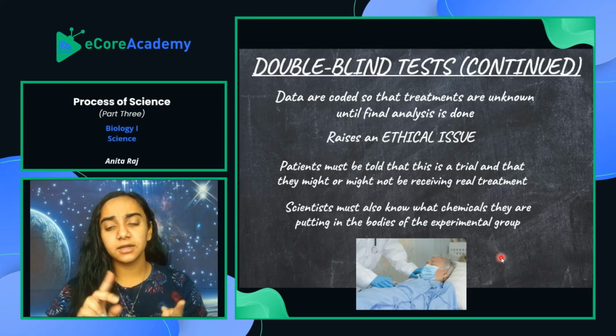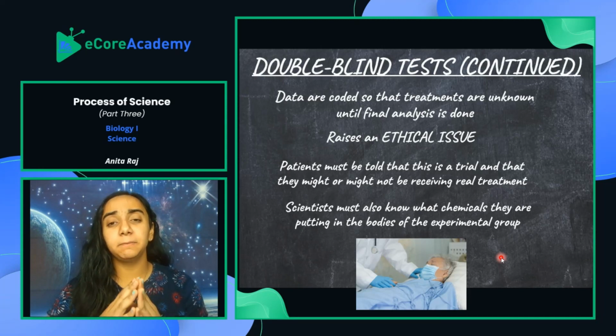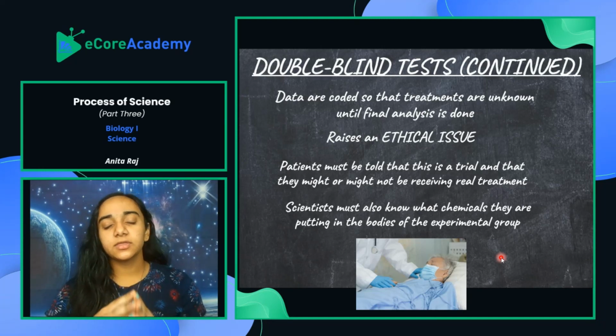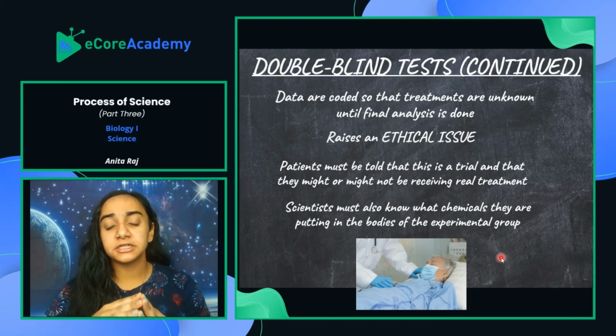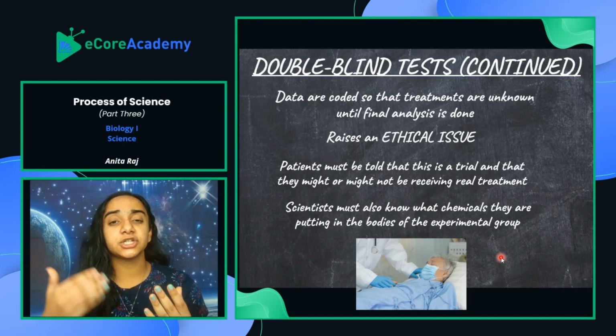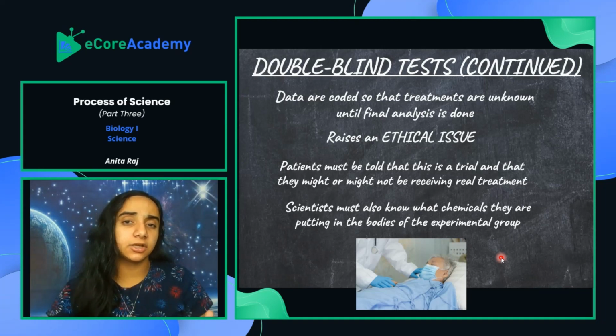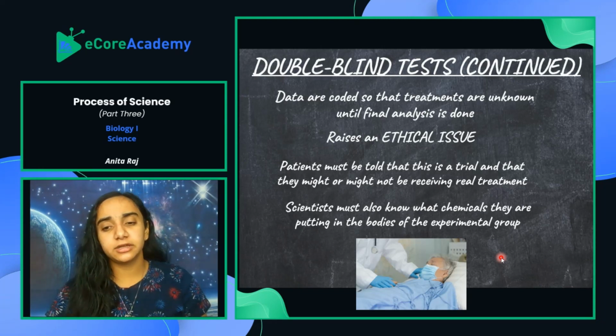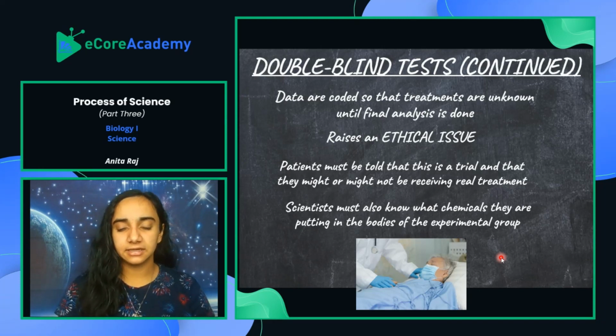Additionally, if you see this man, let's just imagine that he was suffering from a chronic illness, one that needed to be treated immediately, and his doctors forced him to be part of a clinical trial. In that trial, maybe he was not part of the experimental group, because think of this as a double-blind test. Maybe he ended up getting the sugar pill. And after getting the sugar pill, it really did nothing to help his condition, and his condition actually deteriorated because he wasn't getting a cure for his disease. And then by the end of the experiment, he was fatally ill because he did not get a true treatment. That's another drawback to the double-blind test.